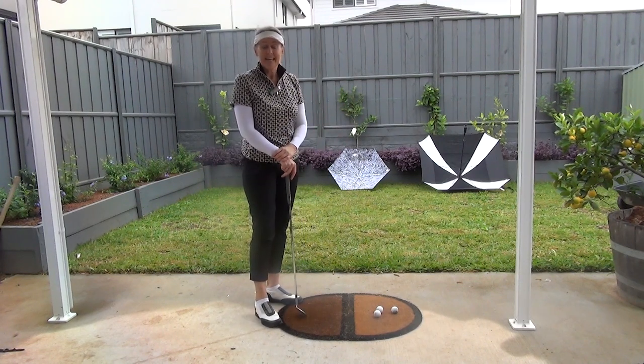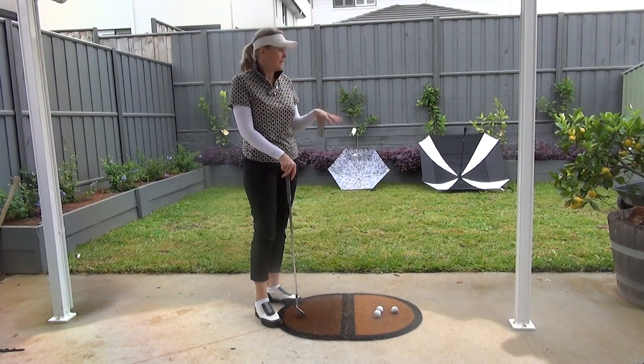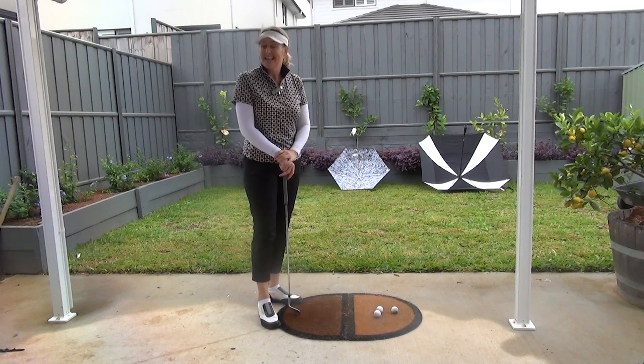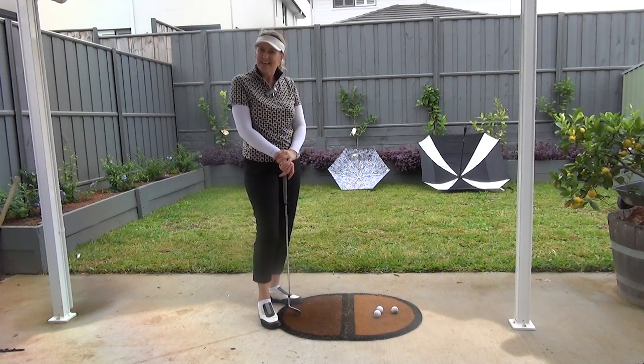Now, if you don't have any grass or even as much space as this, then I have an answer for that as well. And all you need is a chair and a towel.